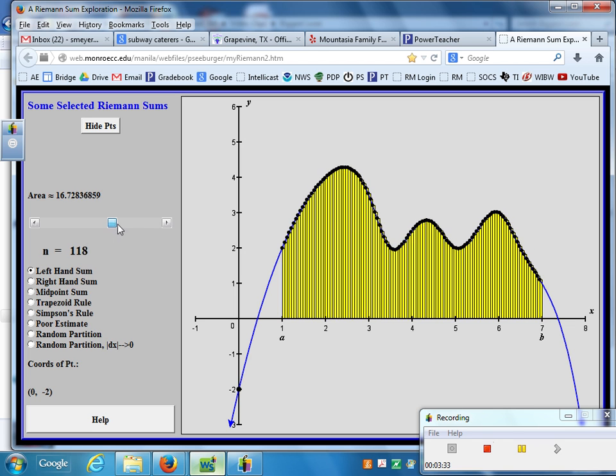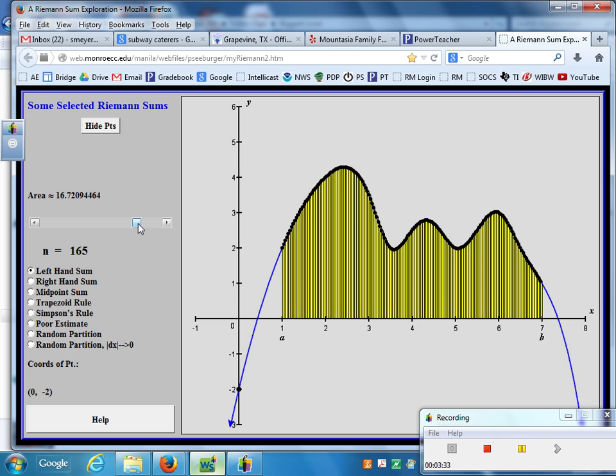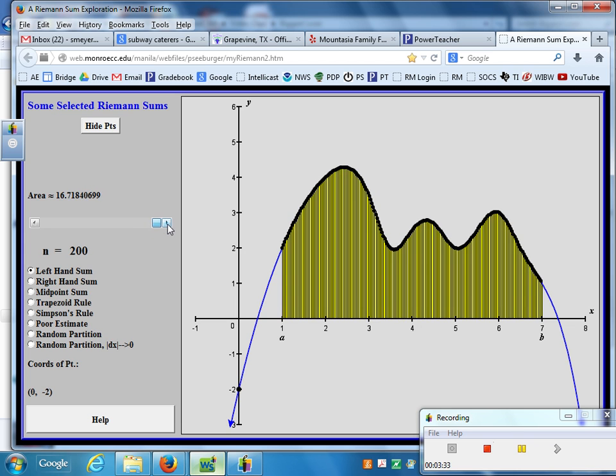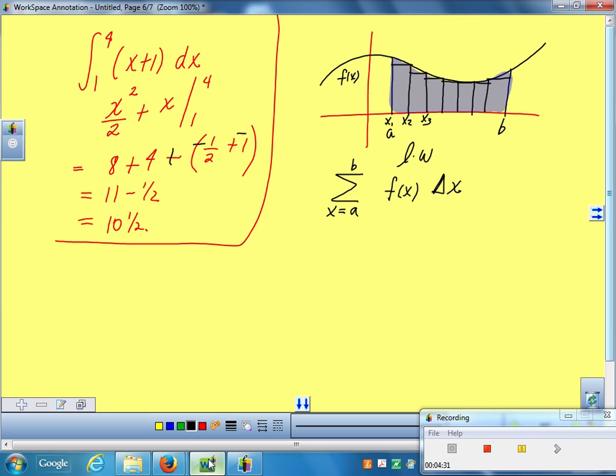Do a million. Infinity, that's what we need. How thin would you want them to get? As thin as possible. Don't you want that width to get really, really close to 0 so that it's so narrow they're almost a line? The limit of 0. Yes. So this one goes as far as 200 rectangles, which is pretty good. But we want ours to get so small that they are virtually the same, just like lines that you were summing up. So if the width is delta x, we're going to let the width go to 0.